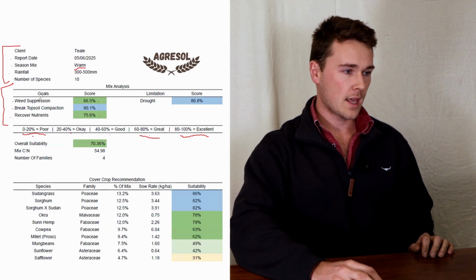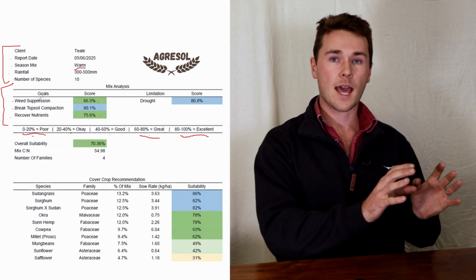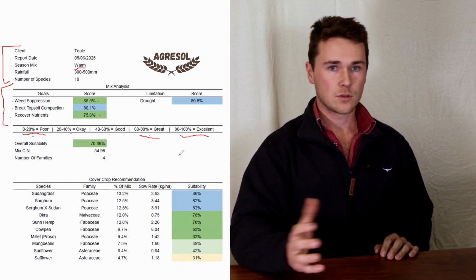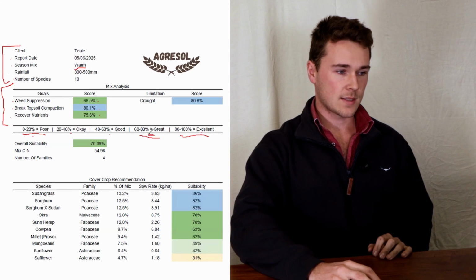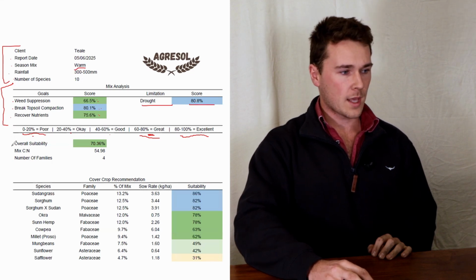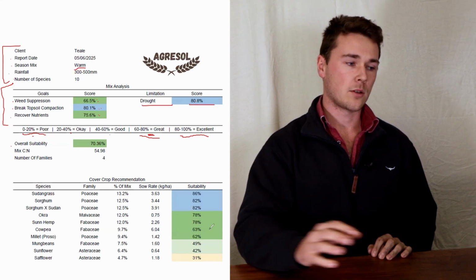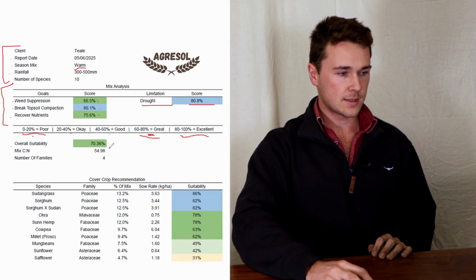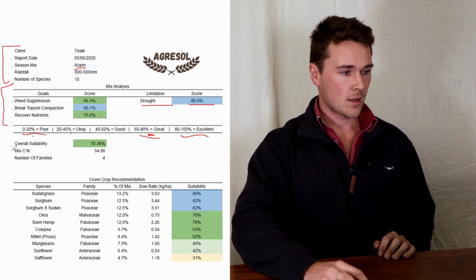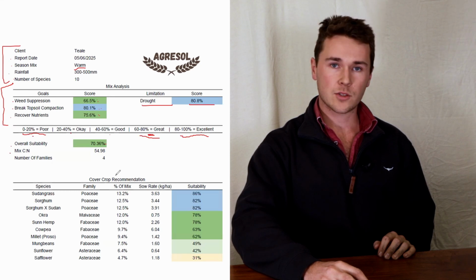So you can see here, how good is this mix at suppressing weeds? Well, it's 66.5% good, or that's the score. So it sits in that great category. Breaking topsoils, it's excellent. Recovering nutrients, it's great. Drought resilience, it's excellent. So then finally, we have a weighted overall suitability depending on your goals, and we have a 70% suitability. So that's pretty good. That's looking at great.